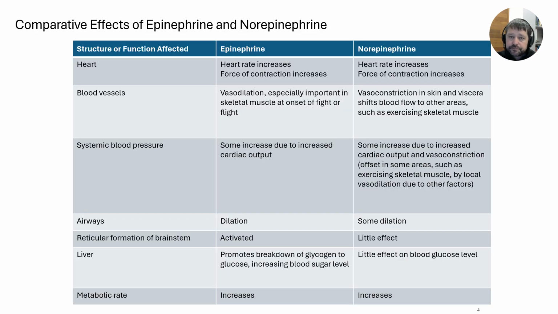So, looking at the function, epinephrine or norepinephrine, if you were to put this hormone on the heart, or have a high amount of this hormone going to the heart, it's going to increase the heart rate. Either one, so adrenaline or noradrenaline. That's just going to increase the rate of contraction. Other things, so epinephrine typically causes vasodilation, norepinephrine vasoconstriction. But it depends on the region in the body.